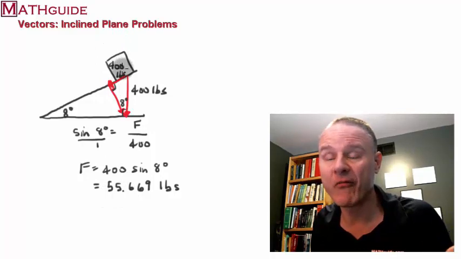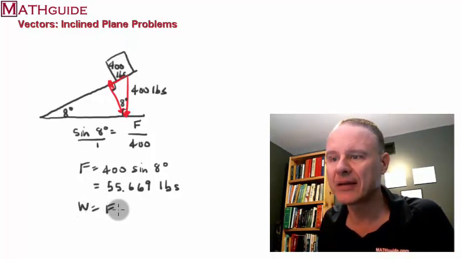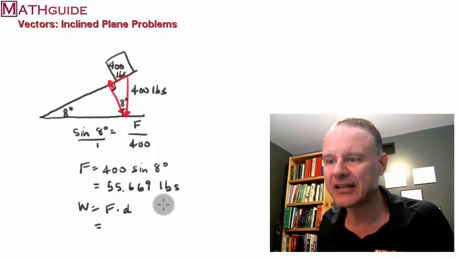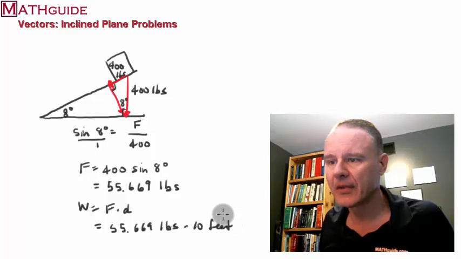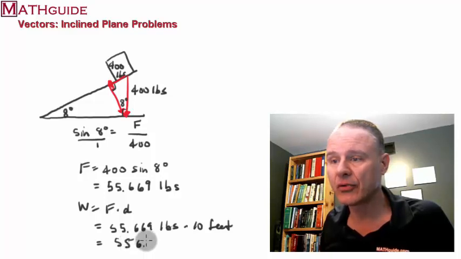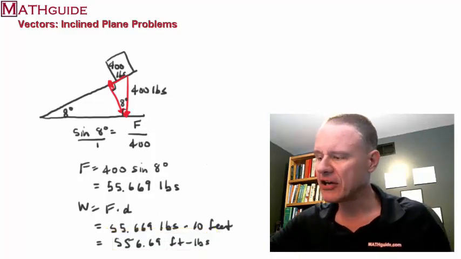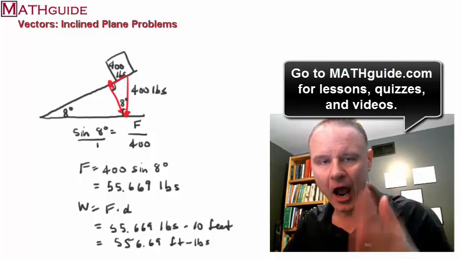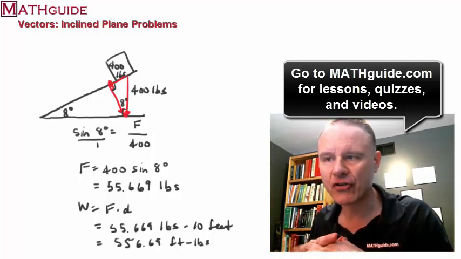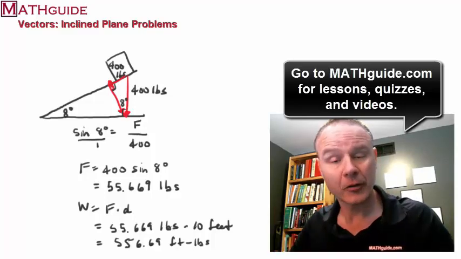So that's the pounds of force that's pulling this thing down, which isn't so bad. It's a lot easier to push a 55 almost 56 pound force than it is to lift this thing which would be a 400 pound force. Now again work is force times a distance which we saw in another math guide video and this is the whole point. If I push this thing, I'm gonna use the standard 10 feet. If I were to take this 55.669 pounds times ten feet then I'm going to get the amount of work it would take to do which is 556.69 foot pounds. So that's the amount of work, there's the force. Make sure you go back to mathguide.com, check out literally hundreds of lessons, interactive quizzes and instructional videos. It's been a pleasure helping you, have a great day.